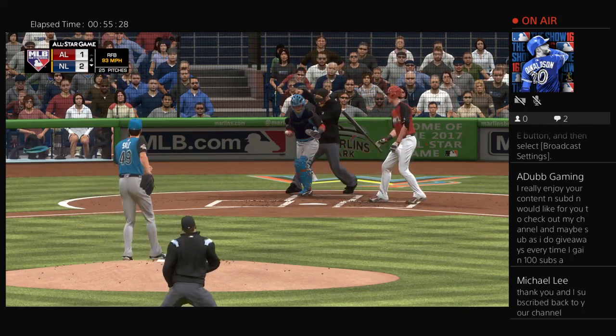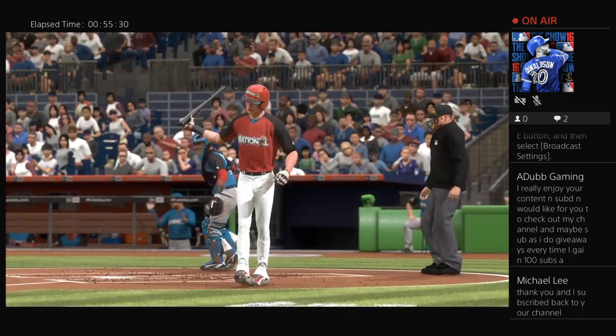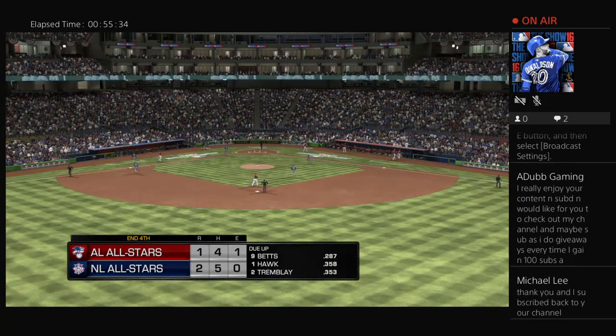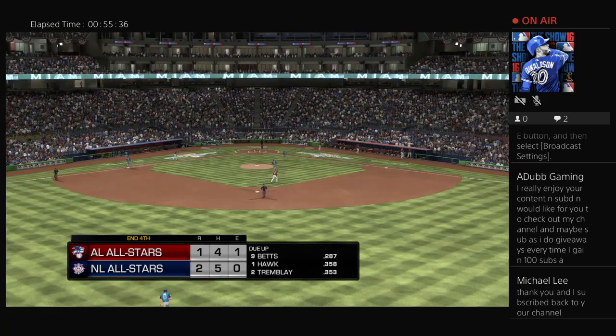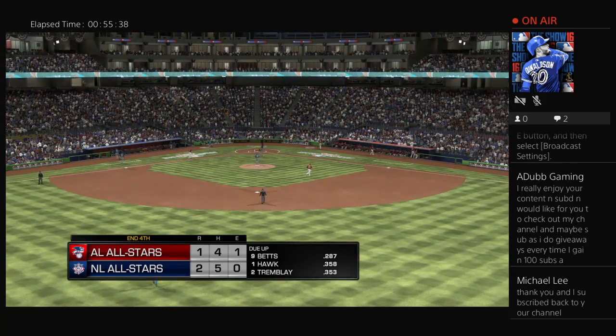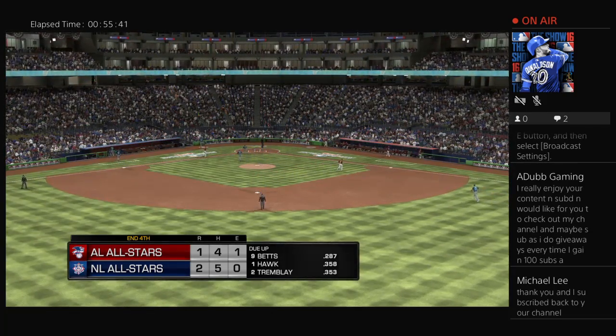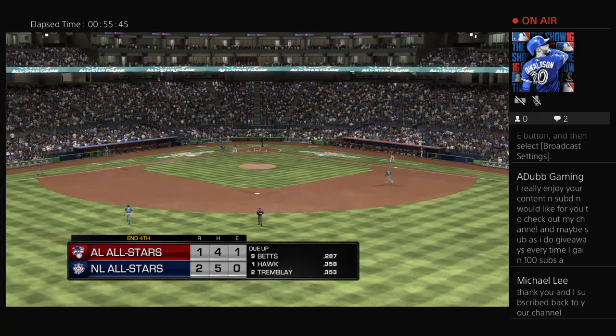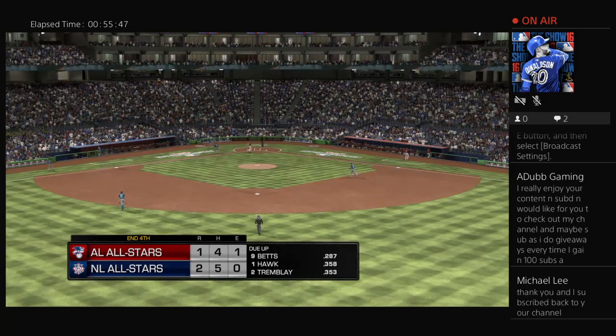And a big strikeout there as they'll leave a couple of runners on base, and after a good start to the inning, they can't capitalize any further. So it's 1 run on 2 hits, including the home run, no errors, and a couple of men left. We played 4 full. It's the National League 2 and the American League 1.